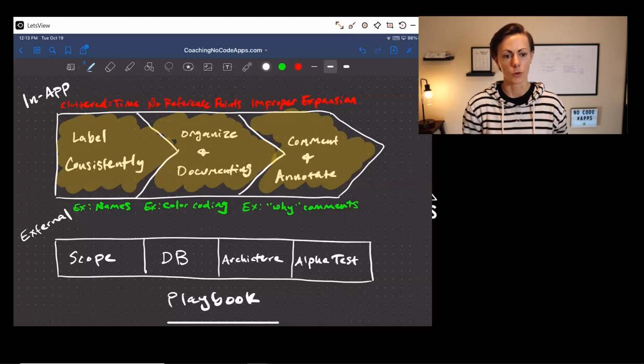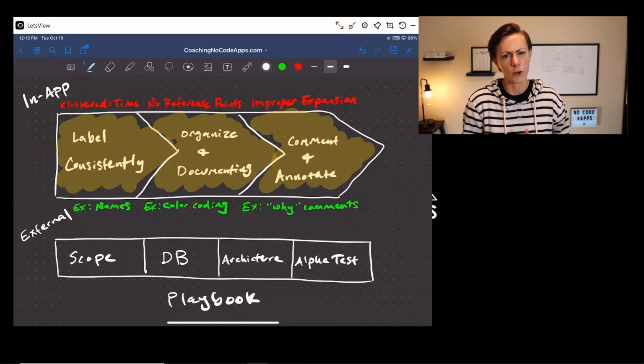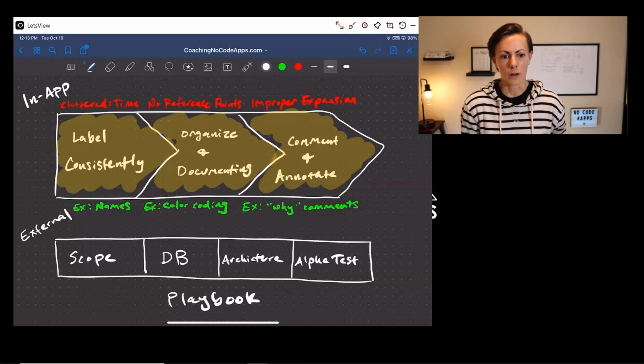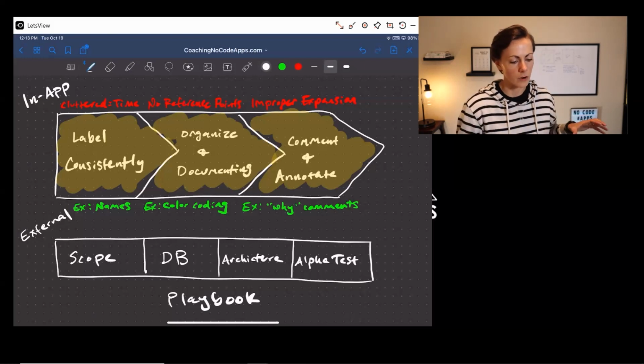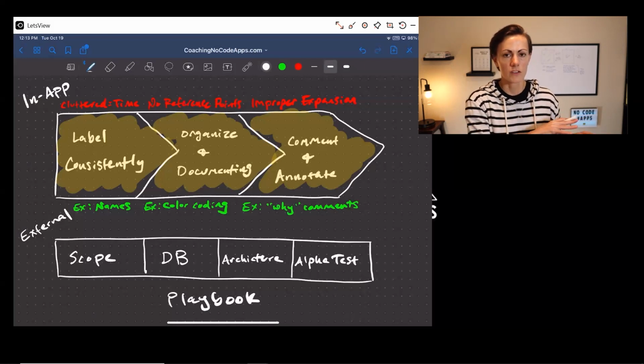Right now, we have a specific way that we document alpha testing when we do alpha testing with our own clients. But if you're doing alpha testing on your own, or if you have an agency who's helping you with alpha testing, either way, make sure that's documented as well, so that you can see what needs to be changed, but not only in the immediate. When you look back on the initial version that has been alpha tested, you can see the way the entire app has come together.